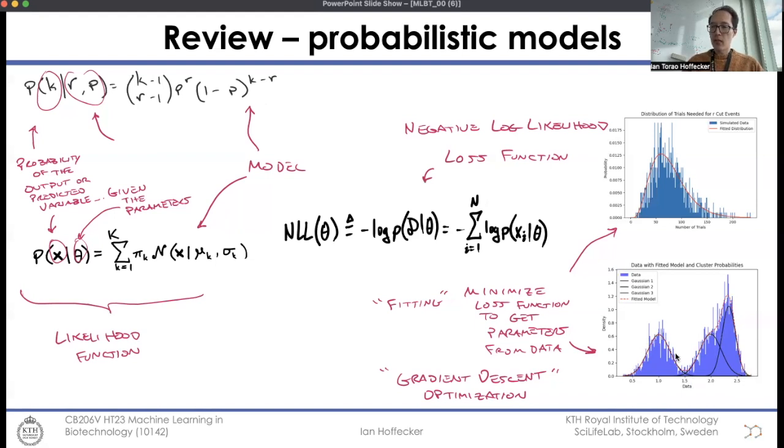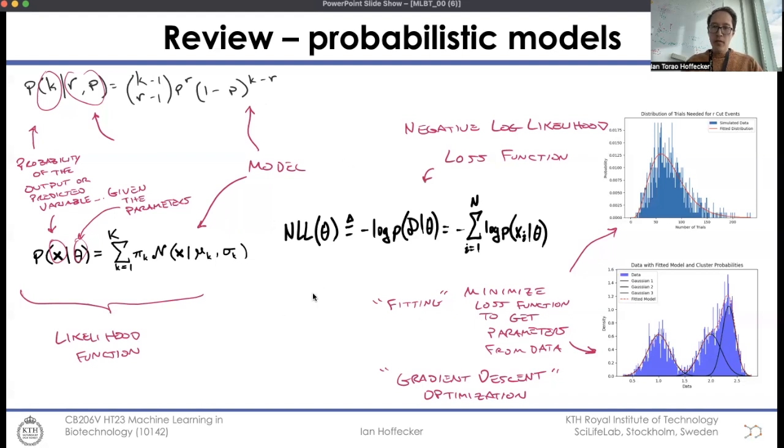And this gave us not only a way to produce a nice smooth fit to this distribution, but it also produced an underlying explanation for what we were seeing. So we said, there are three Gaussian distributions underlying this mixed distribution here. And we could see that, okay, these data points here correspond to this distribution, and these data points here correspond to these overlapping distributions here.